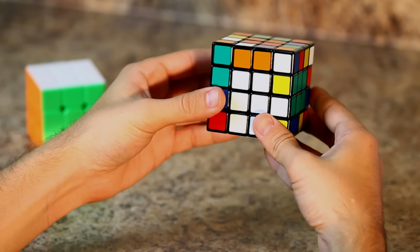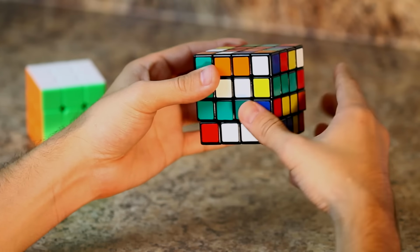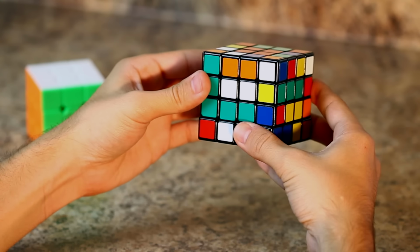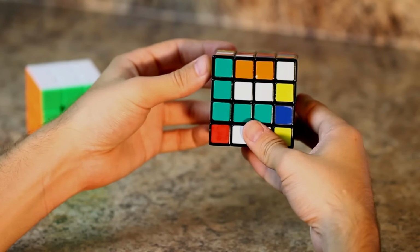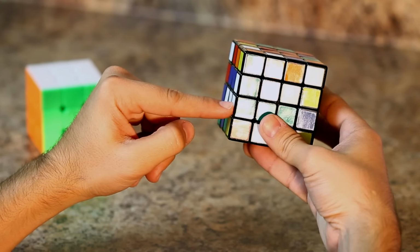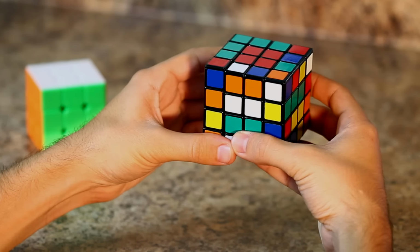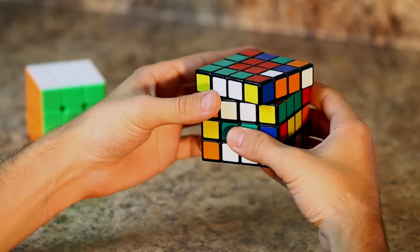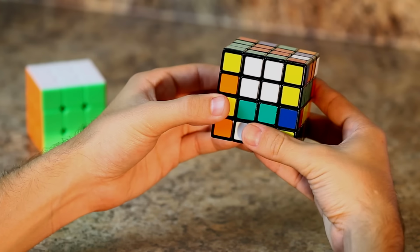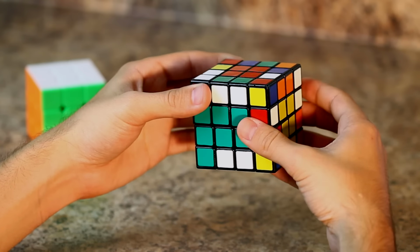Now what we have to do is, just like before, slice this middle layer right here over so that they're paired. You could go from here to that way if you prefer, but I'm just used to doing it from right to left. So we already did that. Now what we have to do is put this pair in the top layer so it's out of the way. Let's rotate this top so it's out of the way. And we're going to bring in a broken pair and replace. And now we could go ahead and fix the middle layer.